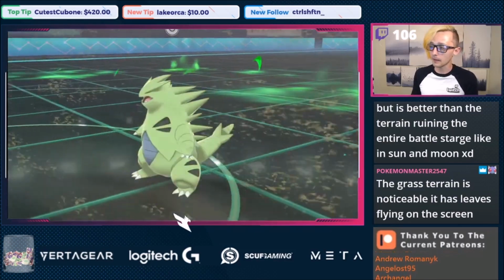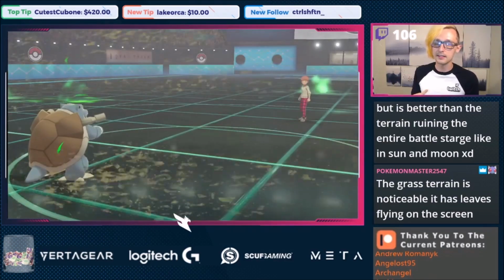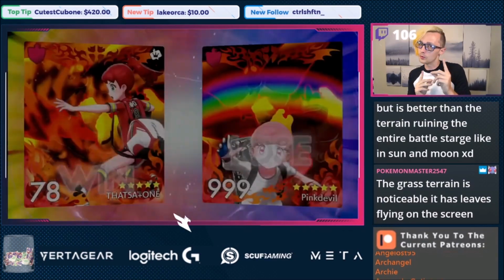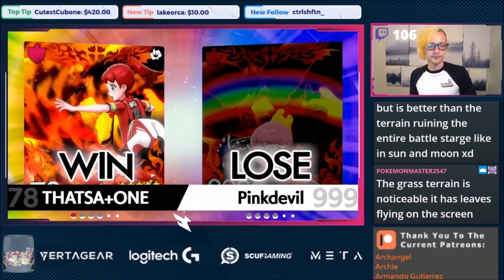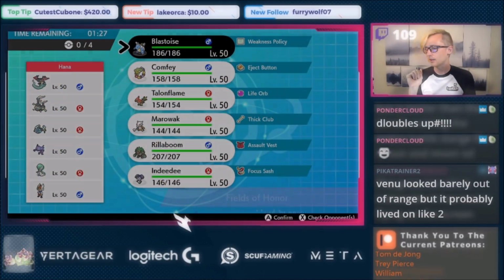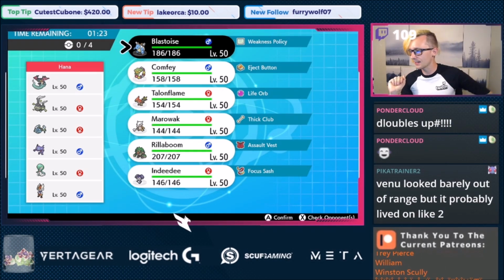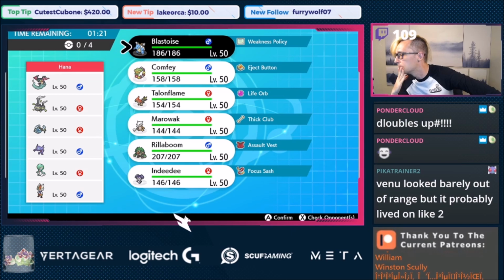I'll take it. Now remember, that's the guy that trick roomed me. He's like, I have Arcanine, and I have Durant, and I'm going to trick room you. And I'm like, I don't know about that one, Chief. Oh, hey. I know that combo. It's like, oh, look, it's that.